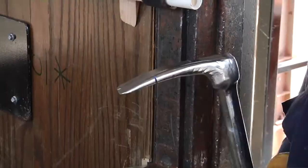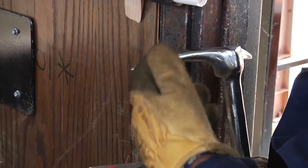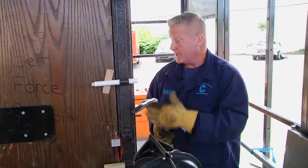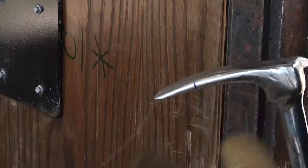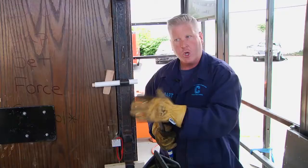Now we're in position to set the adz end into the door stop. On the halogen, we have a cut on the adz — that's a depth gauge. We know most doors are just under two inches wide, so this gives us an indication of when we're at the stop. With a metal frame, we're going to drive the adz end in and know when we hit the stop — you're going to feel it in the axe and the halogen, and you're going to hear it. This is additional assistance knowing that we've reached step one: we've got the adz on the stop.